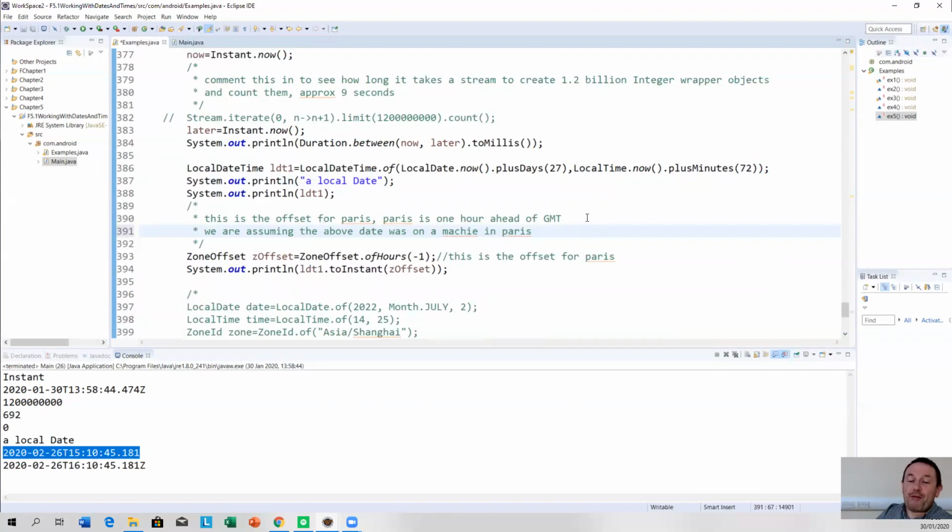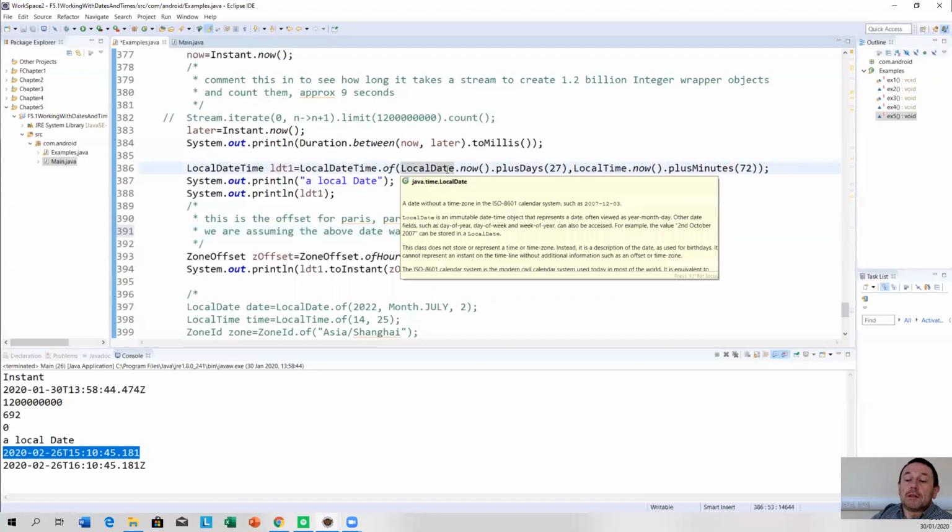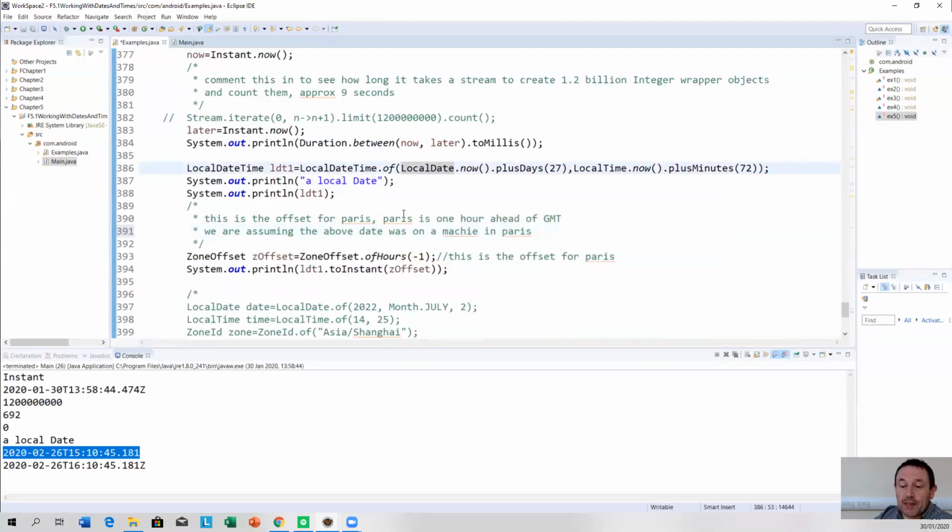So yes, Kieran, we are saying this is Paris, okay? So this is just a date, and we're saying that this date is in Paris. So we need to do something called a zone offset. So if it's -1, that means it's 1 hour in front of us, okay? If it's -2, it means it's 2 hours in front of us.